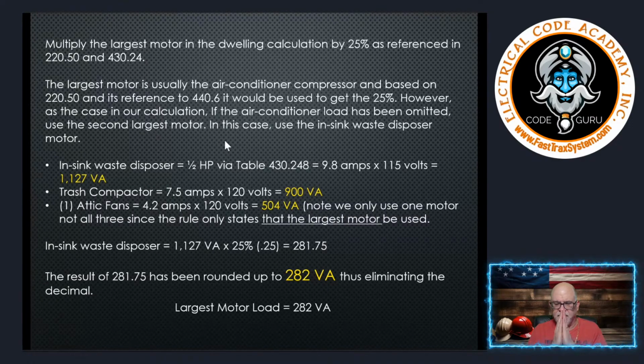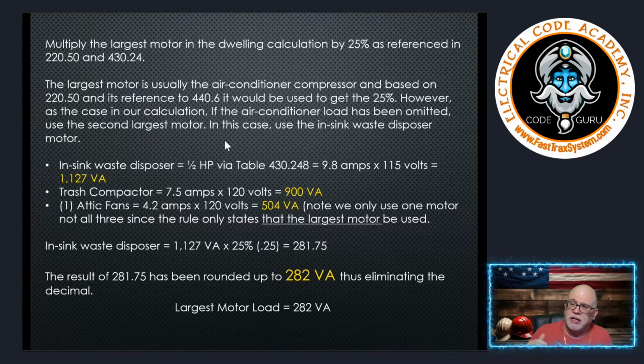You have to bear with me here and follow me. If you take anything away from this, what we're saying is, look, this house has motors. And the rules in 430.24, when you have multiple motors, and we have multiple motors in this building, say to take the largest motor at 125% and the sum of all the other motors at 100%. Well, remember earlier when we were taking into account all these appliances? We actually took all the motors at 100%. Granted, we did apply some demands, but we've already accounted for these motors. But we never took any of these motors at 125%.